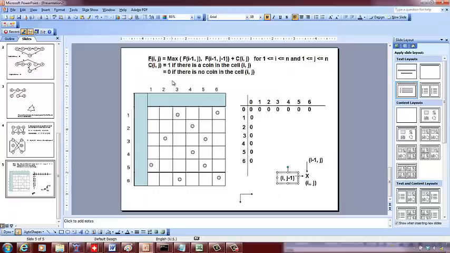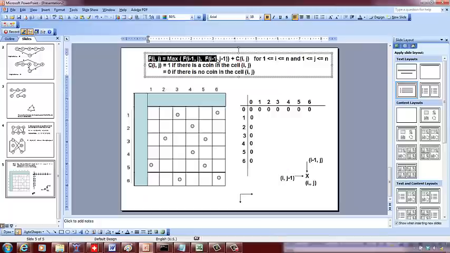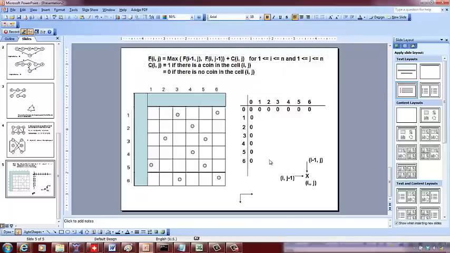So f of i, j is the maximum of f of i, j minus 1, or f of i minus 1, j.